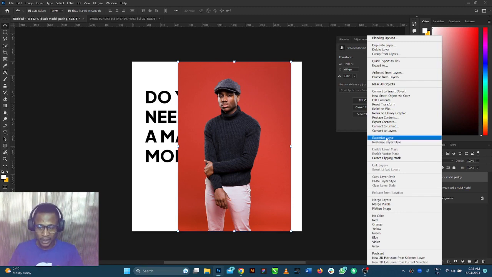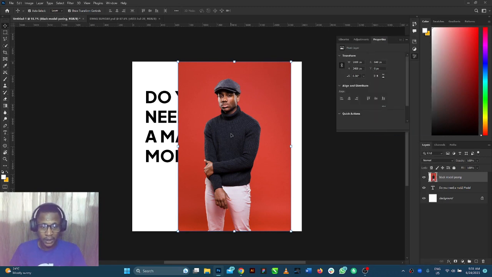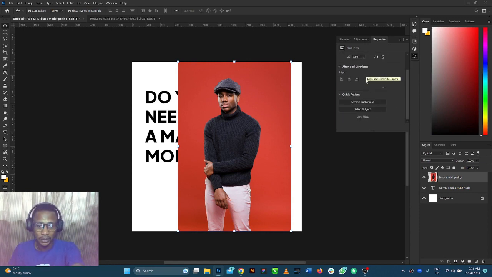Once you click on Rasterize Layer, you notice the settings change in the Properties section. Can you see this Quick Actions? Under Quick Actions, you see Remove Background and Select Subject. Once you click on Remove Background, see what's going to happen.